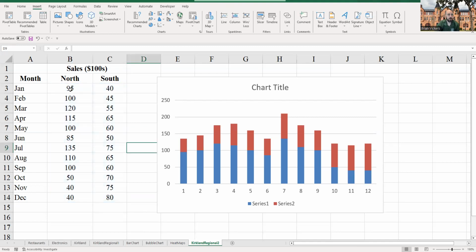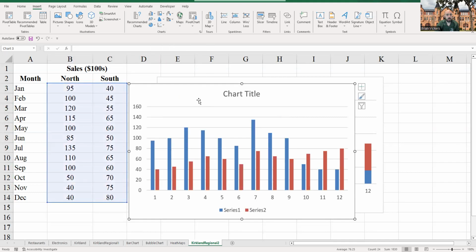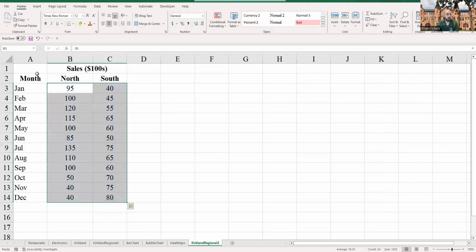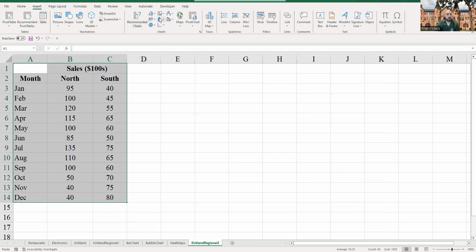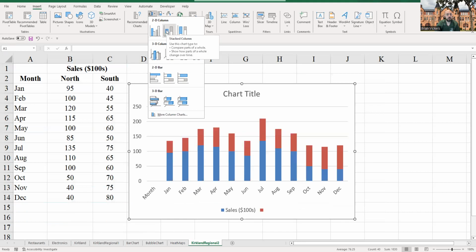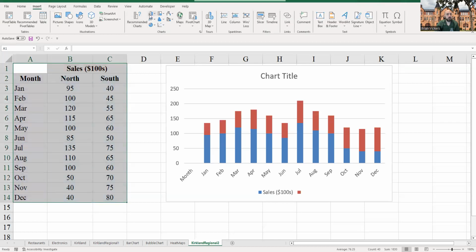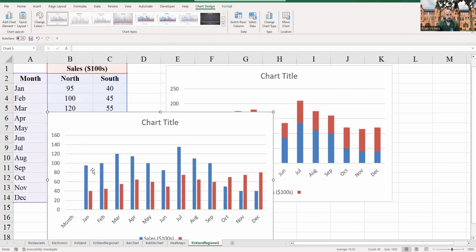The clustered column chart instead would show this data, and it looks like this, and you can see 40 here and 90, 95 for the north. So a little easier to tell what's what when you compare the months to months. So there we go. That's January, and then we're going to insert another one next to that with the labels already in it. So you can see it's a little easier to tell.